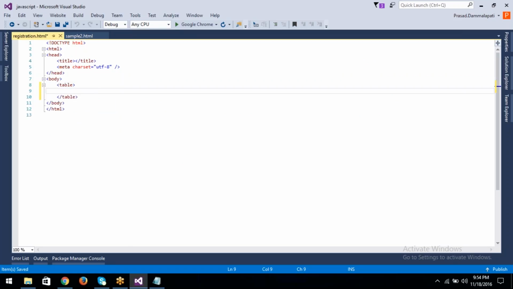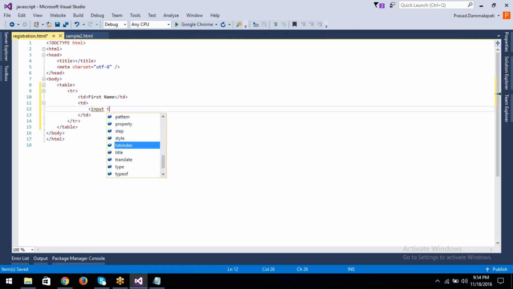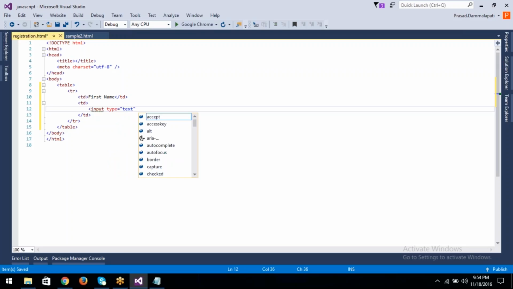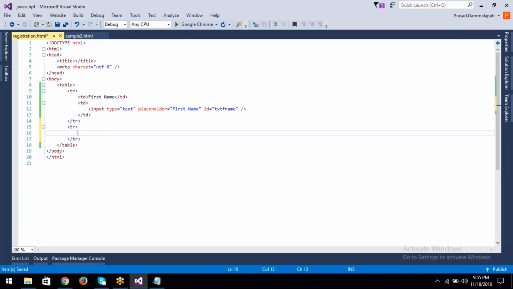By using an HTML table with tr and td: the first td has the column name, first name, and in the second td column a text box, the first name text box, with id txtFName. This is the first row, and in the second row, last name.